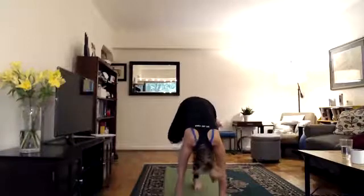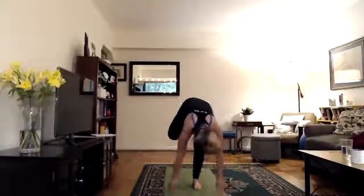Left hand up, right hand up, spine straight. Come a half inch off your heel. Good. When you're ready, you can come up on two feet or push your hands into the floor to lift your hips up and then press your hips forward to come up with a flat back. Ooh, good. Okay, change.